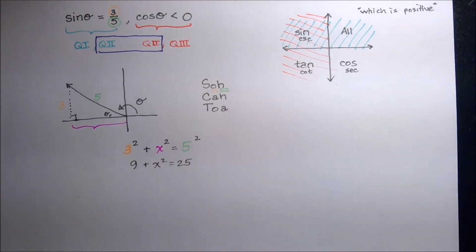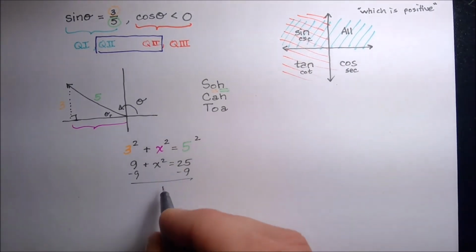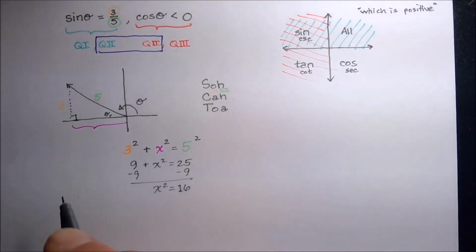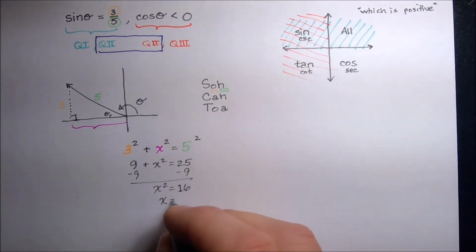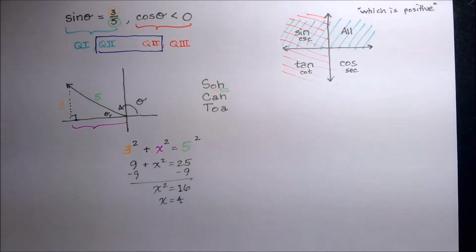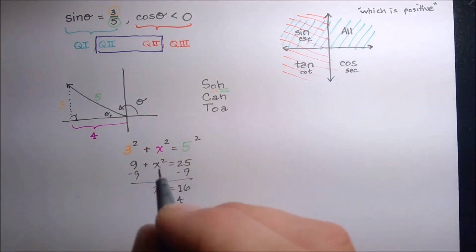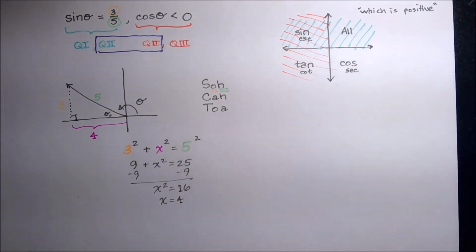Do a little bit of algebra here. You can take away the 9. Right, we're solving this equation. We get x squared is equal to 16. And since it's a side of a triangle, we end up with just plain old x equals 4. Right? Algebraically, you get positive and negative 4. But again, because we're dealing with a side of a triangle, it's just 4. Now, I know most of you know 3, 4, 5 is a Pythagorean triplet. I just showed you the work in case these numbers aren't really nice, clean numbers.